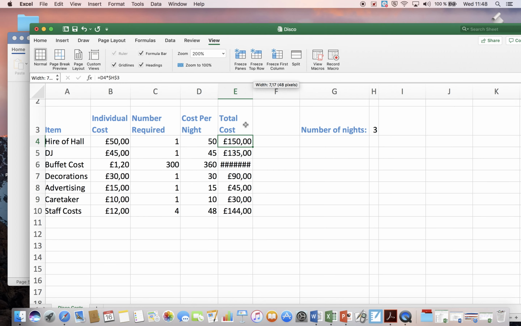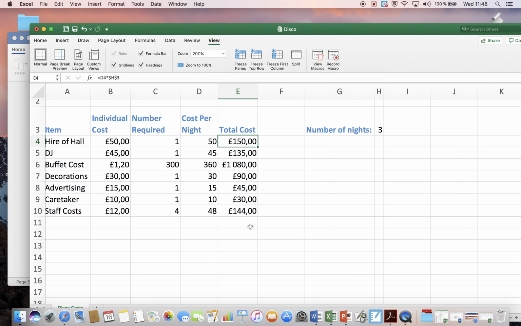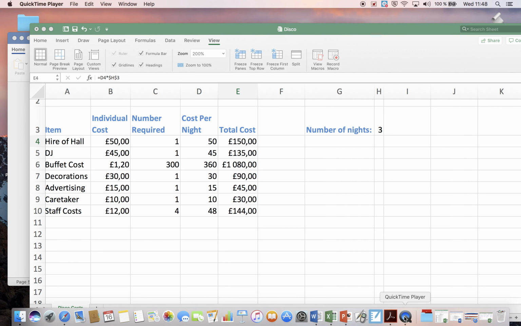I'm just going to expand. You can see these hashtags here. That just tells me there's a value in there, but the number's so big I can't see it. I could move the column over like this, but a quick way to do it: remember when I'm at the top of the column, the double arrows, if I double click on that, shows me everything. Okay, I'm going to stop this video then, guys, and continue on with a third video.